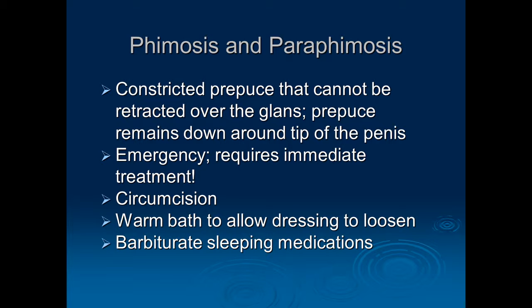Circumcision in an adult male is usually performed as same-day surgery. The patient has a dressing; instruct him to soak it with warm water that evening to allow the dressing to loosen. If the dressing falls off before the next day, caution him not to replace it. Explain that the sutures will be absorbed. There should be no residual or side effects resulting from the surgery. The patient should be able to resume normal activities within 1 week. Sexual activity may be resumed in 1 to 2 weeks. Pain is the main problem for these patients.